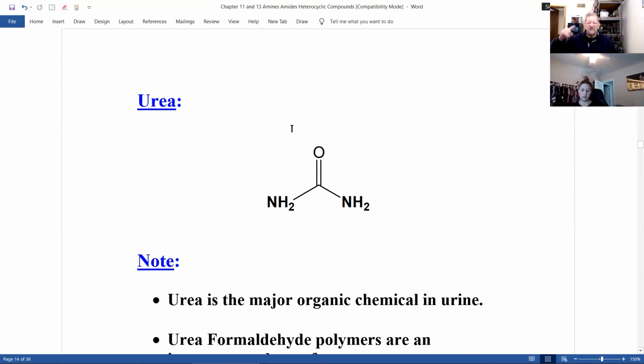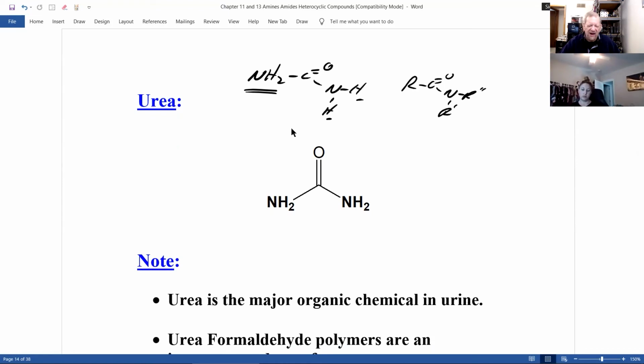All right, this switch I'm going to turn on because it's an important compound. This is called urea. Now, at first glance, you look at that, and I can write it like this. And here, the R group is NH2, and R prime and R double prime in an amide are hydrogen. Now, urea undergoes many of the reactions amides in general do, so that's why it's called an amide. And the interesting thing about urea is it's the major organic chemical in urine, whether human or animal. And this is one way our body gets rid of nitrogen waste.